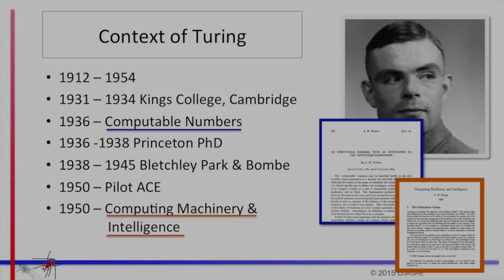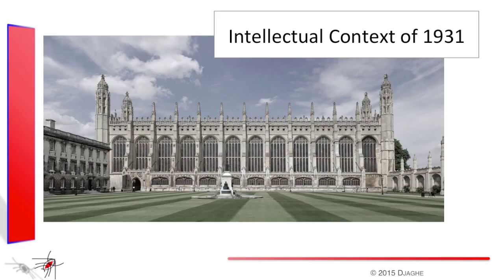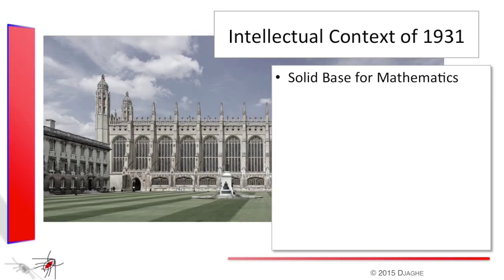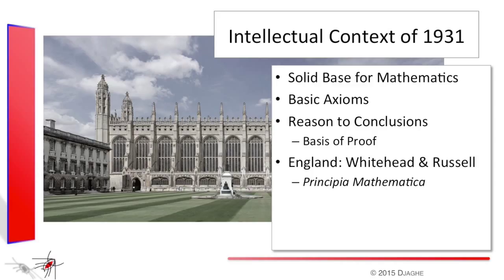Let's begin with our intellectual context. The intellectual context in 1931, when Turing went off to King's College, Cambridge, was a very active and energetic look at the intellectual base for mathematics. The idea was we were going to take mathematics, which had all sorts of vague assumptions and ideas that were not clearly stated, and put it on a solid foundation of basic axioms. And from those axioms, you would reason to conclusions through rigorous logical proof. Most of you, I know, think that that's what mathematics is. But in fact, it's a form of mathematics that evolved in the late 19th century. In England, the major proponent of it was a pair of mathematicians, Whitehead and Russell, who during the First World War had created a lengthy book that was called Principia Mathematica.